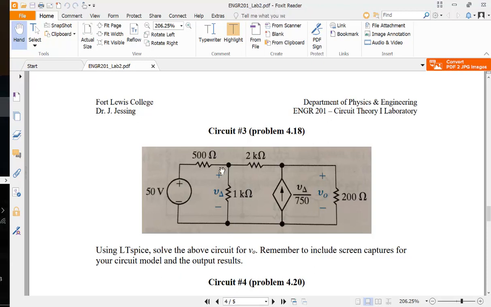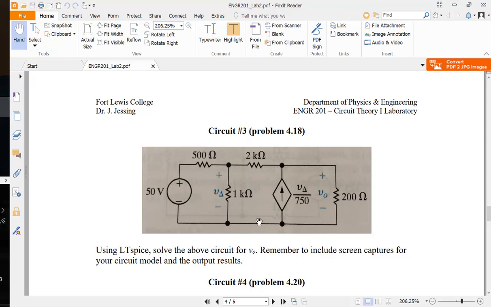Keep in mind, you don't want to say, hey, I've got 1 volt here, and I have to convert it into 1,000 millivolts and put it here, so I'm getting 1,000 over 750 milliamps. That's fine, but we just use standard units to not confuse ourselves. Volts and amperes, okay?